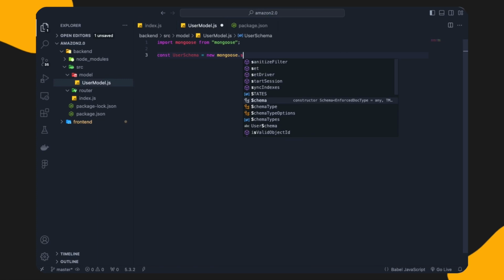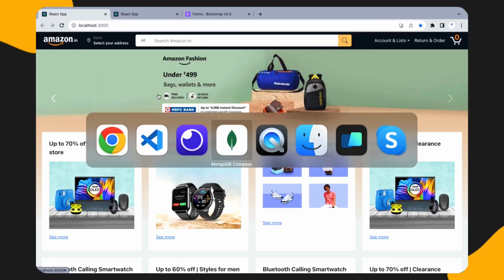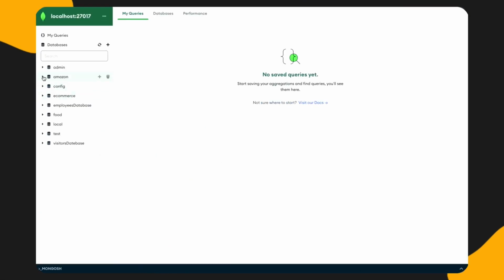and in this schema you define what data will be present, because Amazon 2 will be our database, and in the database there will be rows. If I show you here in Compass, suppose this is the Amazon clone, like an Amazon website. Here there is a user table and a product table. In the employee database, under users, you can see these are the fields.